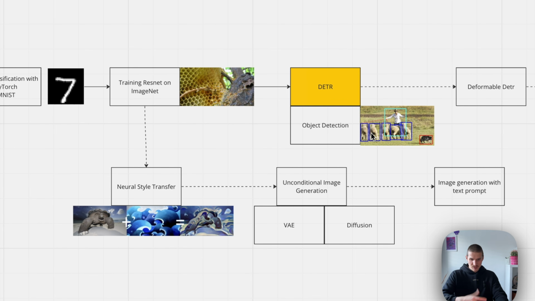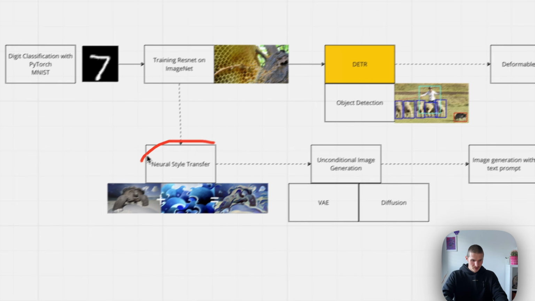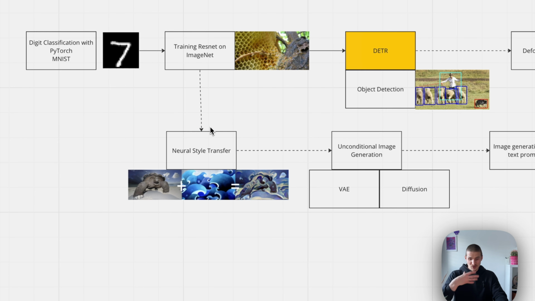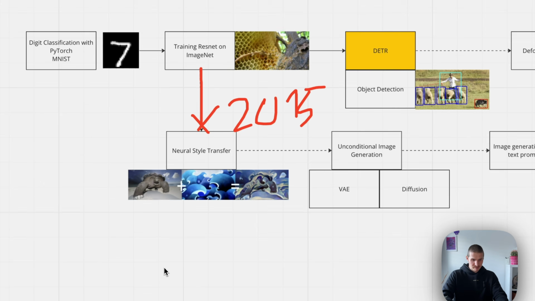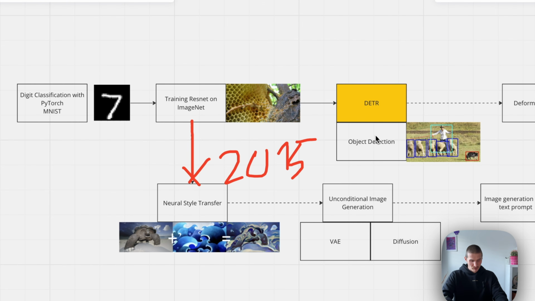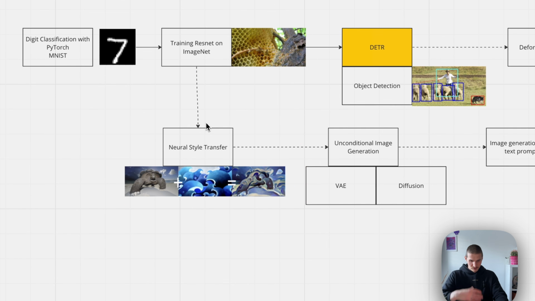At the same time, I wanted to start the branch about generative AI. So the very first video in that branch will be about neural style transfer. This is quite an old technology. I think it originates back in 2015. And it sort of branches out directly from ResNet, so we will not need advanced concepts like transformers and so on that we've talked about in recent videos. But it's still really interesting, and it sets some foundations for future generative AI videos I'll have.